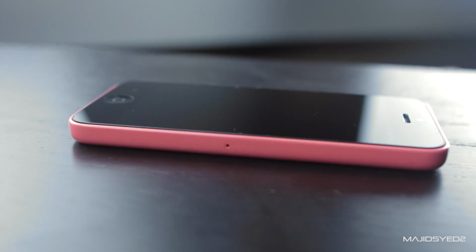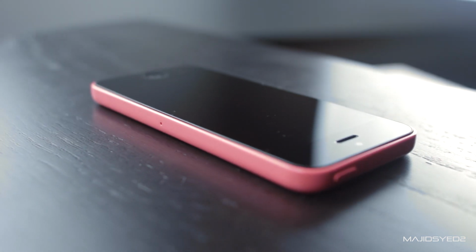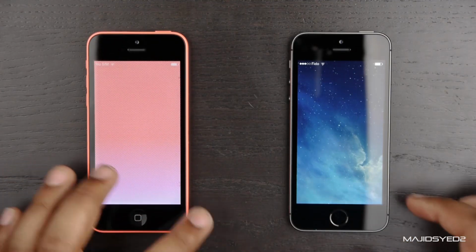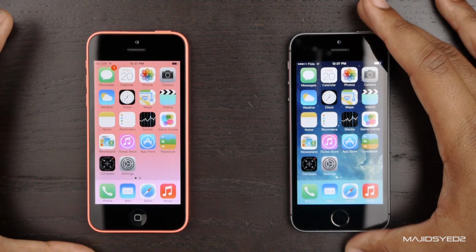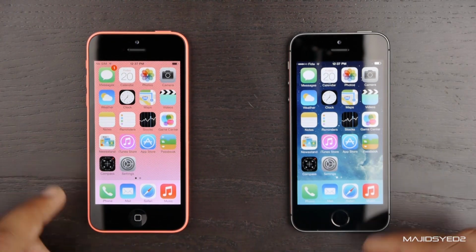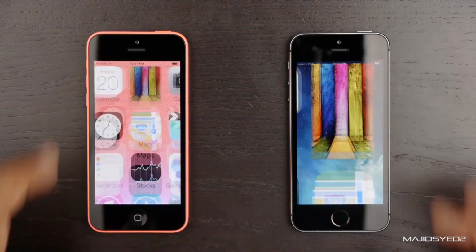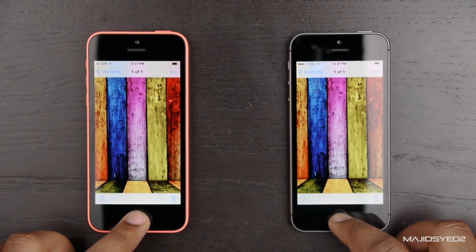We're going to take a look at the last generation iPhone 5 and test it against the 5S and the 5C separately, and see whether you're wanting to upgrade if you have a 5S already, or maybe see if you're wanting to get any new iPhone, whether you think the 5S or the 5C is worth it compared to a used original iPhone 5.